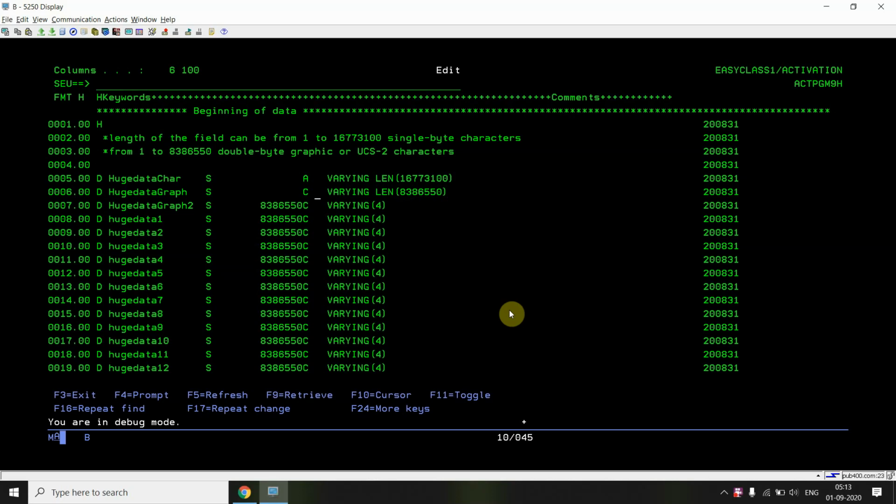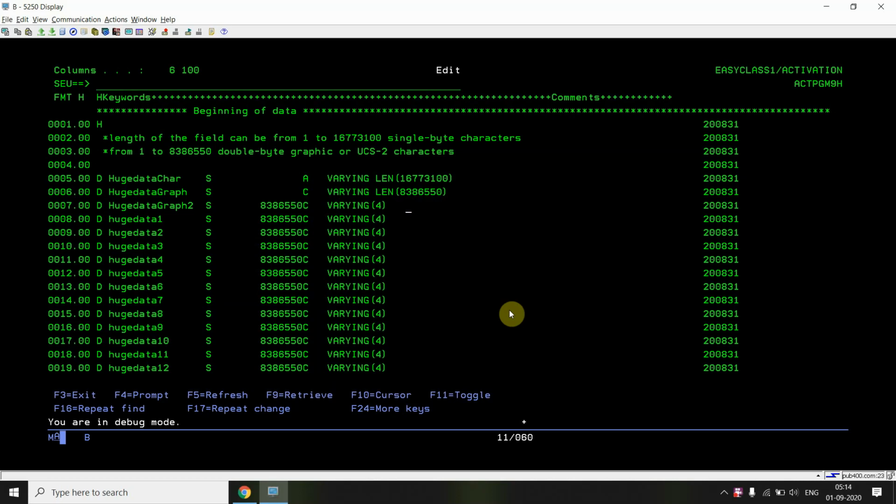Same with the graphic also. Graphic is defined with CCSID UCS2, varying 4. I didn't specify 4, but it will take 4 because the length is 8386550. So for double byte graphic or UCS2 characters, the range can be maximum up to this, and for single byte characters the range can be this.